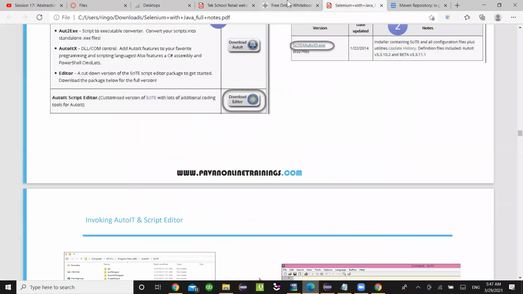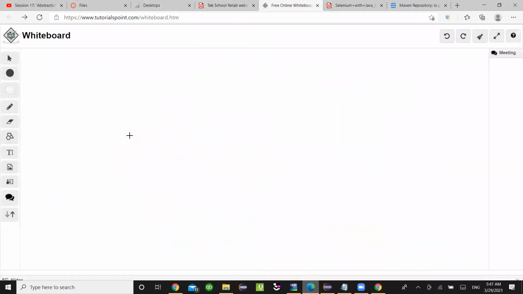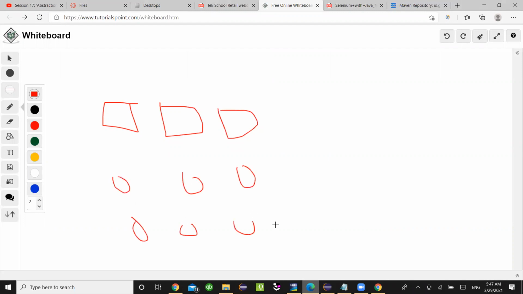This, and let me just show you. So we have one, one, two, three, 4, 5, 6, 7, 8, 9, 10, 11, whatever. You have many elements, okay? And you are using find elements, okay?